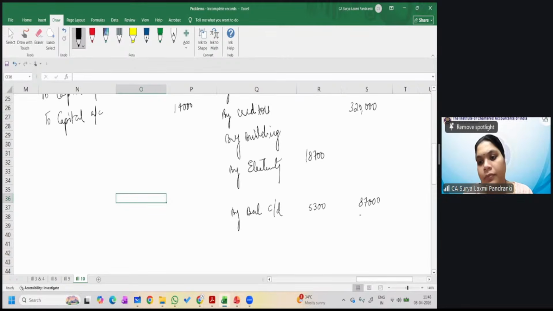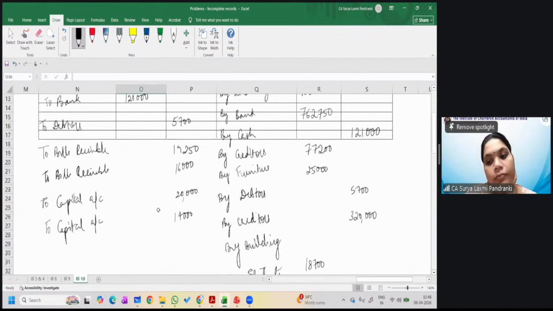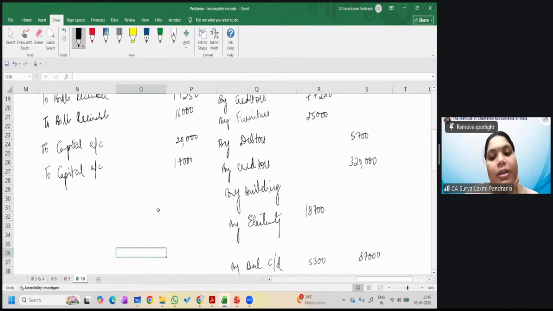Since we have opening balance, closing balance, and you have other transactions also, whatever balancing figure you have, we will take it to the building account. And also we will have to see the other one, mostly I think it will be debtors only. Tell me a balancing figure. By building is coming to 3,72,000. So you're telling me the balancing figure of the cash column or bank column? Bank column. Bank column balancing figure is how much? 3,72,000. Okay. This will be the balancing figure.